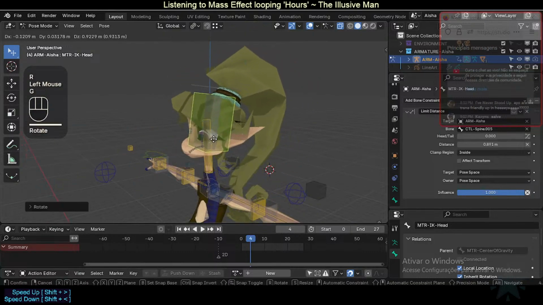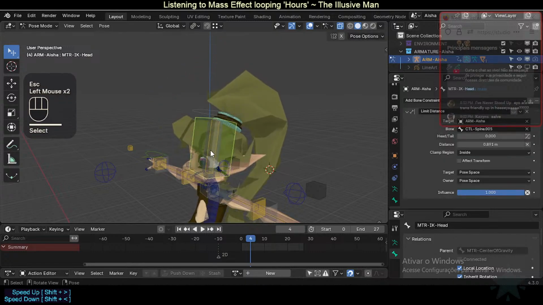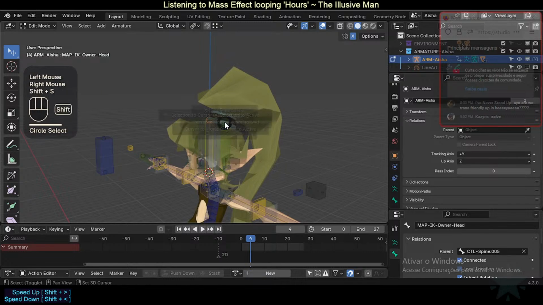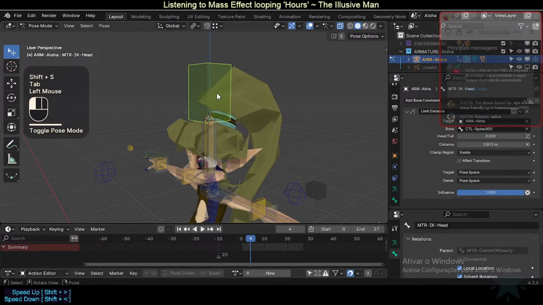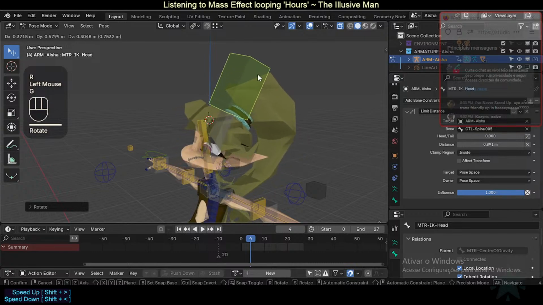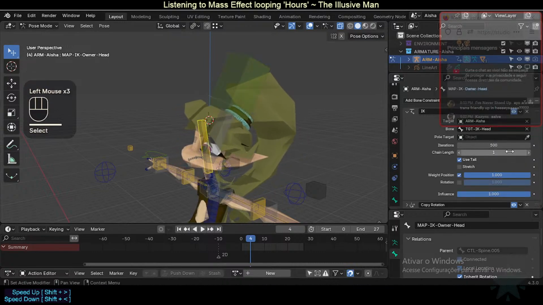I think no, this is not correct. Okay, so to start with, maybe I just need to put the master there on top, whatever that means. The tail of course is not working.